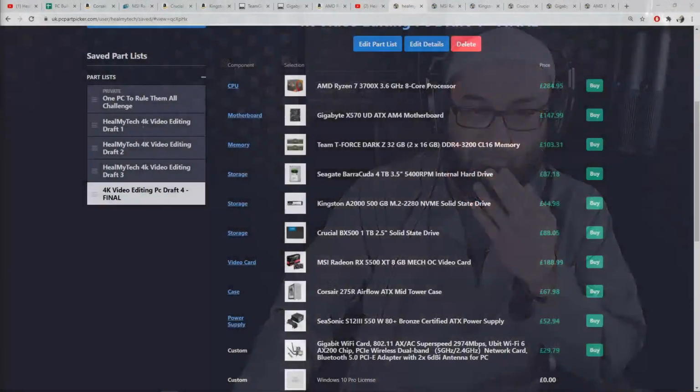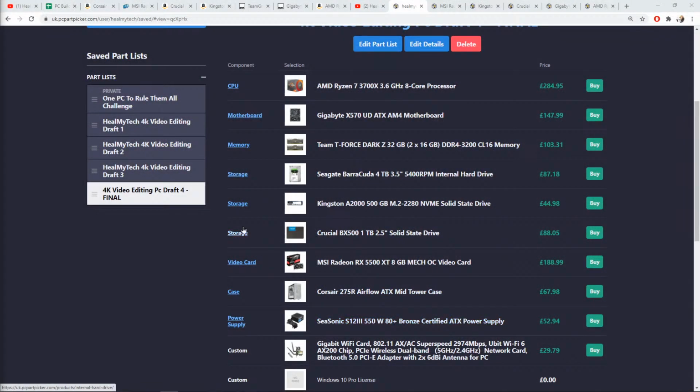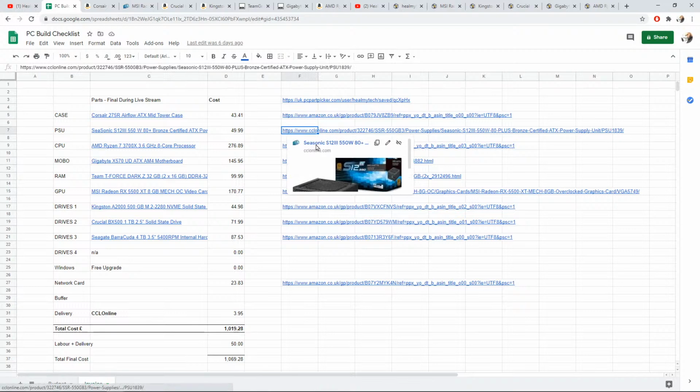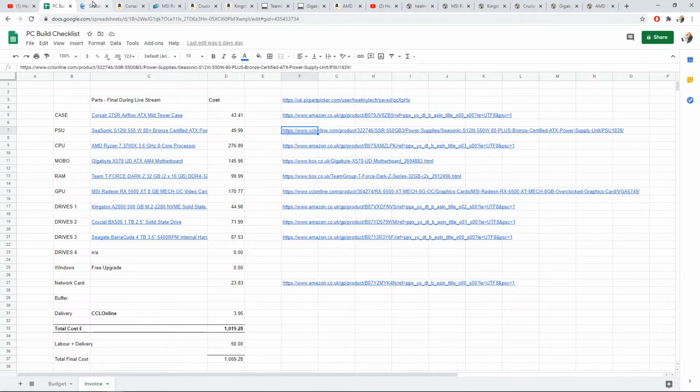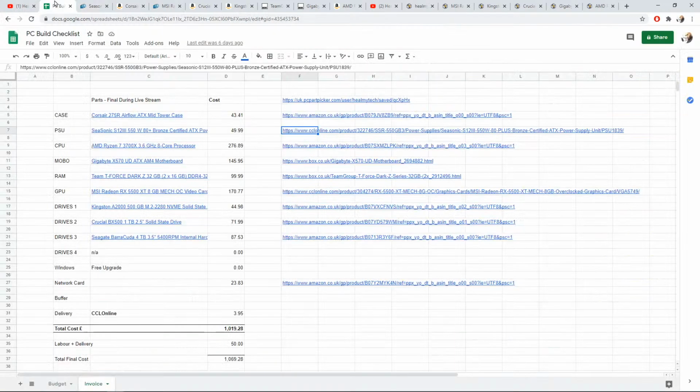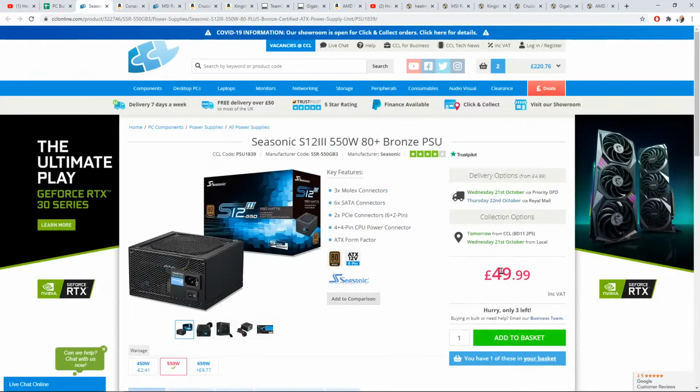Next would be the power supply. The power supply was a Seasonic S12-III 550-watt, 80 Plus Bronze. How much did we pay for this PSU? We paid £49.99. It's still £49.99.